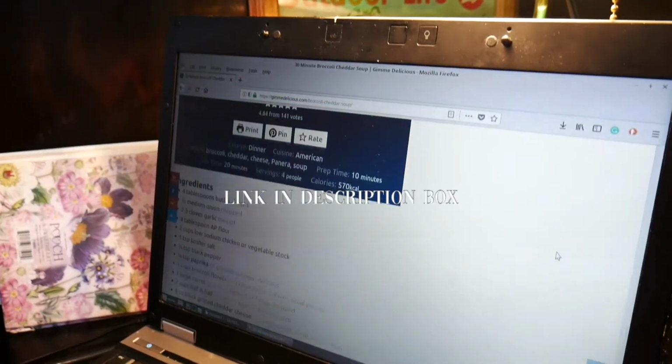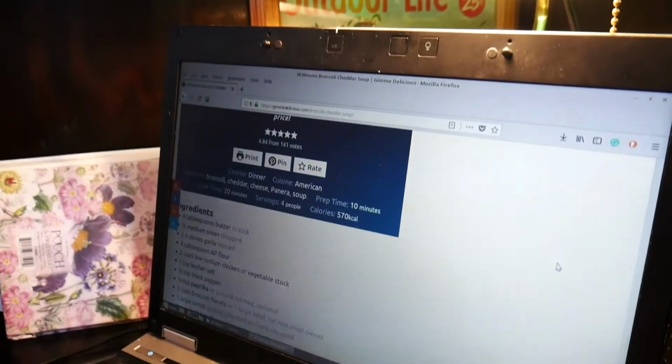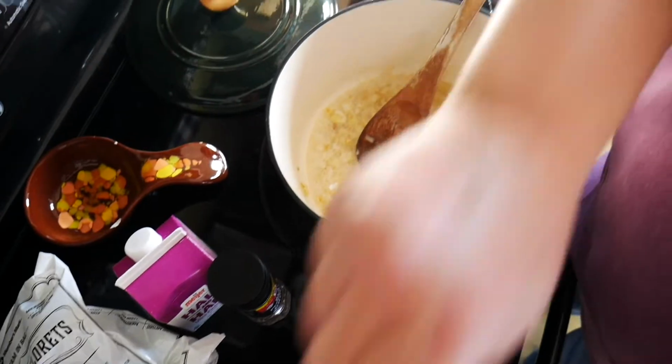But today we're gonna do broccoli soup, and it's called cheddar broccoli soup. It is delicious. I did find it on the internet, so I can't take credit for it. And it only takes about 30 minutes. I use self-rising flour, didn't matter.